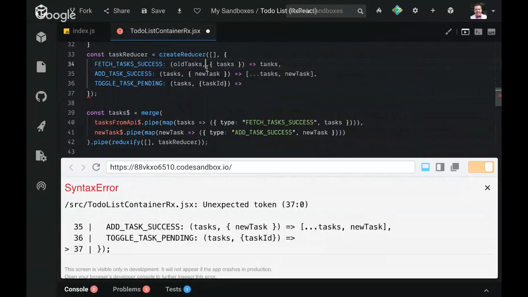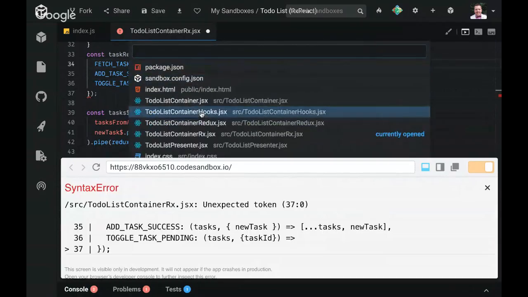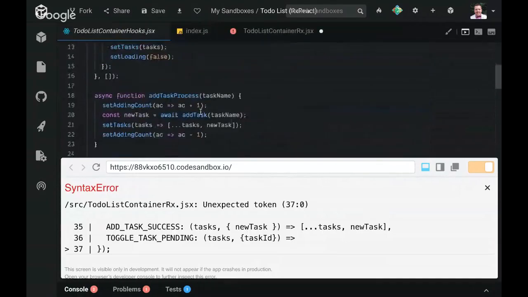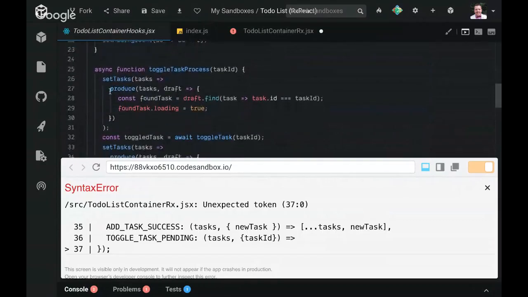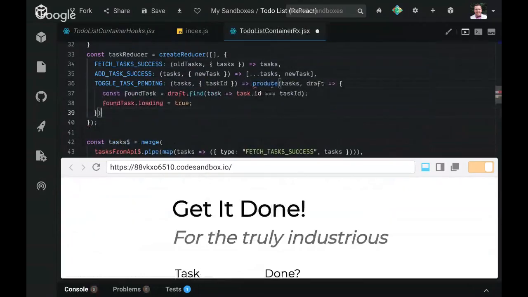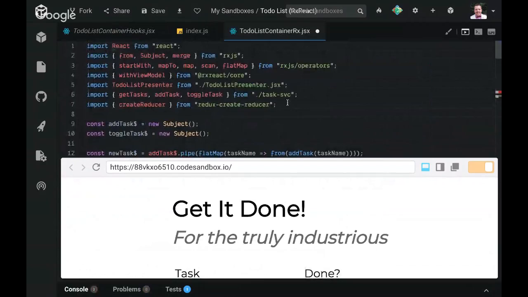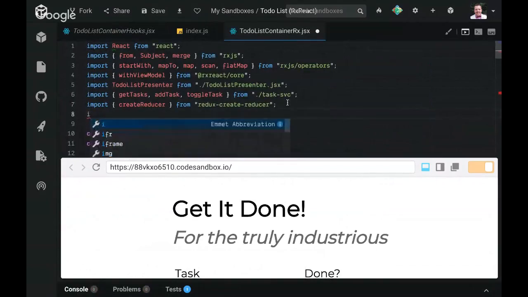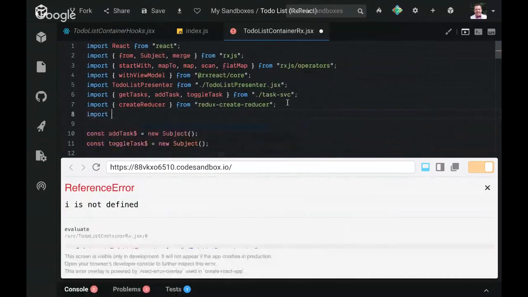And here we're going to want to grab our produce code here. And of course, import produce from immer.